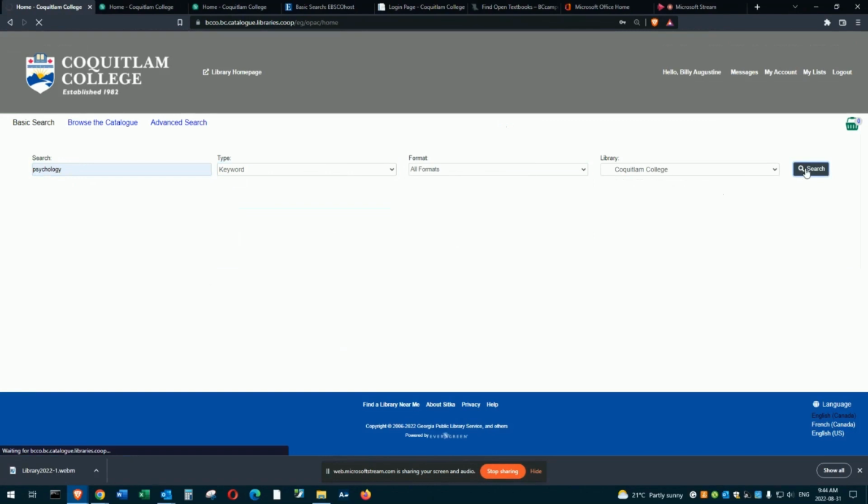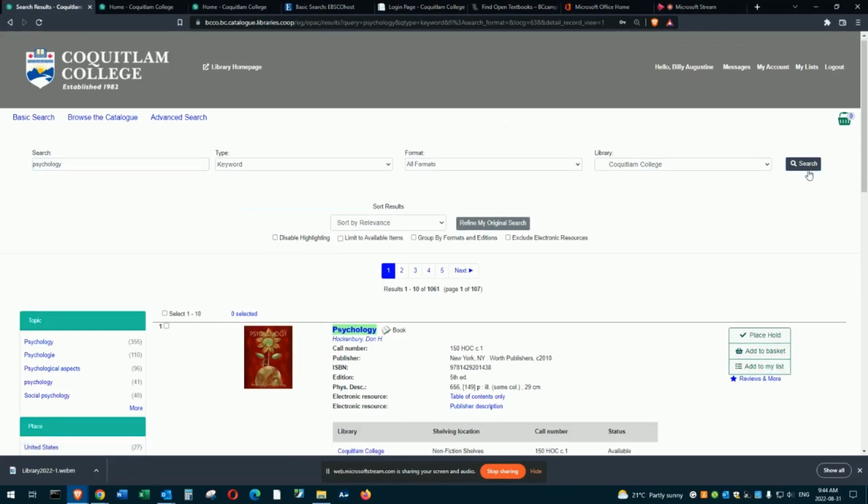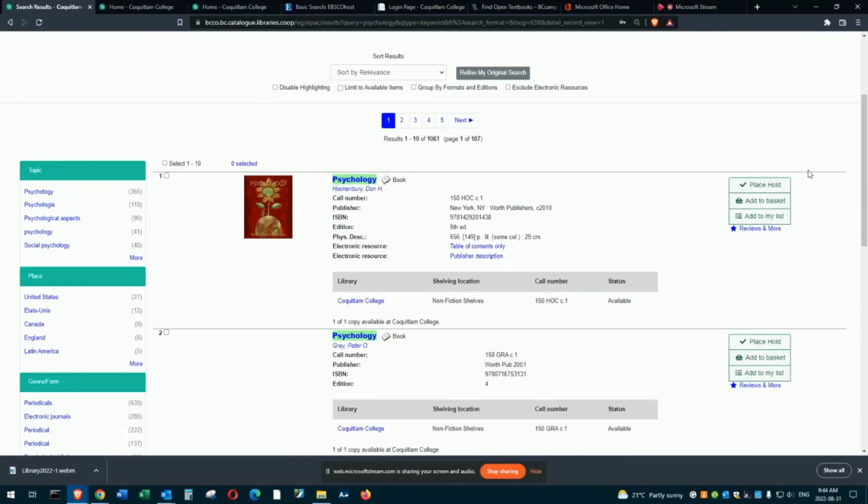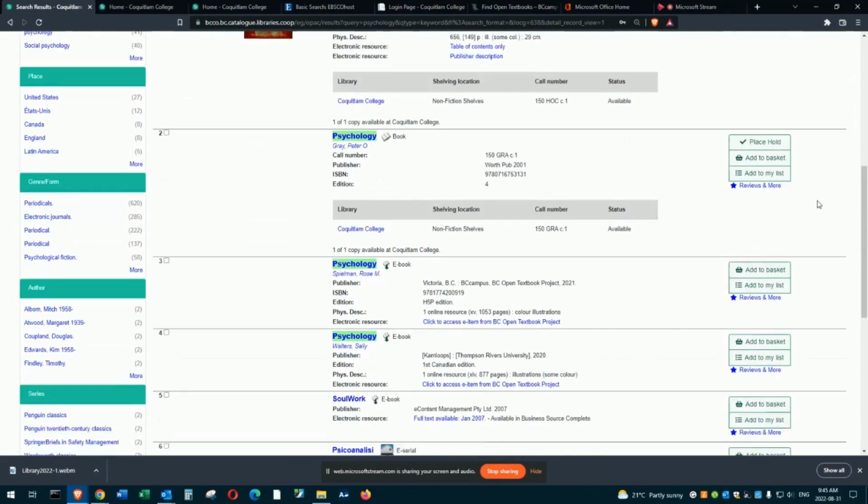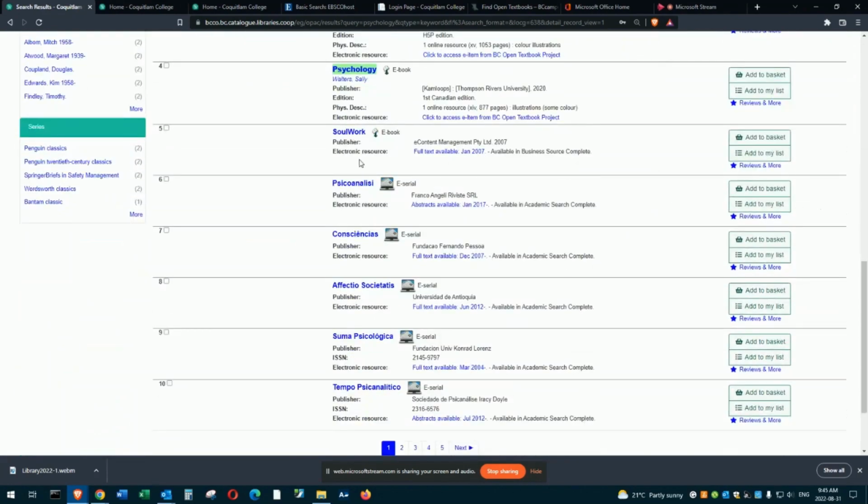On searching through the system, you'll find that the results are of various formats. Since we used the default search type, we have books. As you scroll down, we have some electronic resources as well.